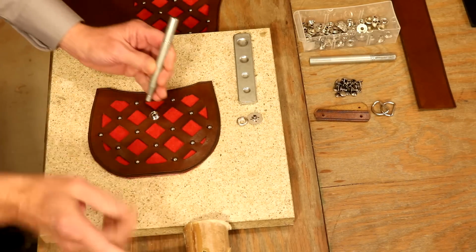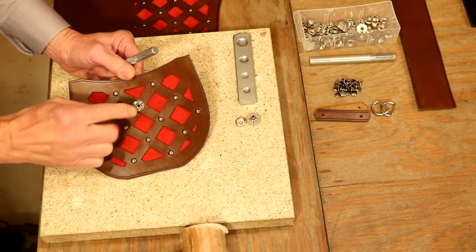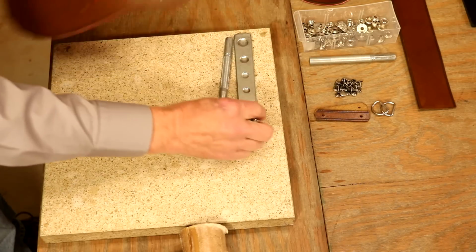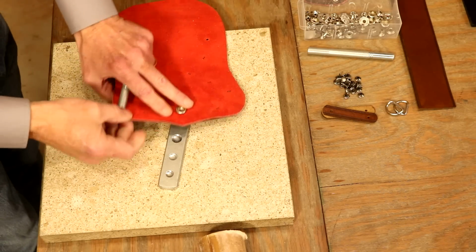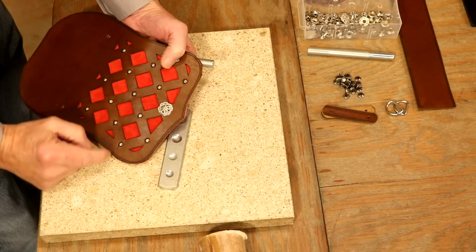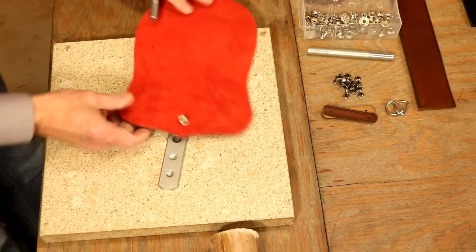Good, that got it. Well, one more. There we are. Okay, notice how that post curled down in there very cleanly. Good, we've got that. Okay, let's do the same thing on our cap. Now, before we set that completely, we need to turn that just a little bit. Good, there we go. Now we can set that, and it looks good.